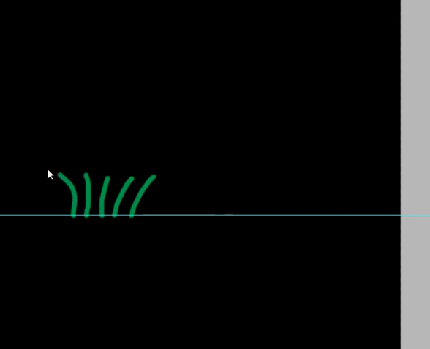So each of these has to be a separate image, and you would simply cut out the part of the image. This would be a 5-frame animation of grass blowing, so a single blade. So we have one, and then we have another.